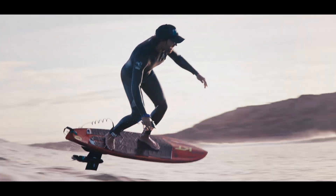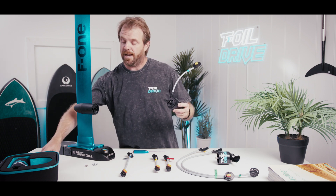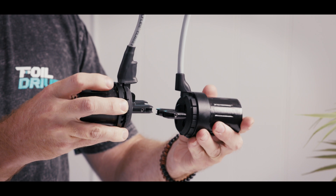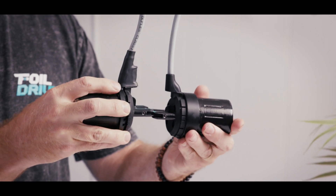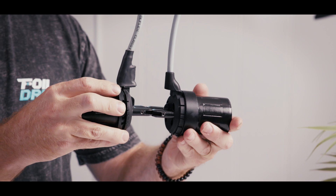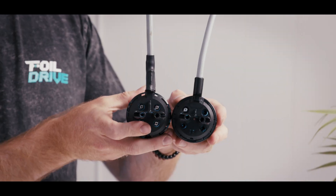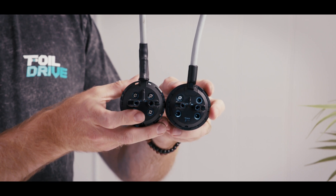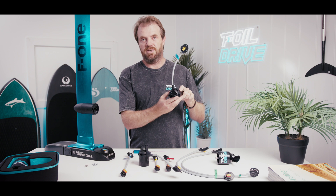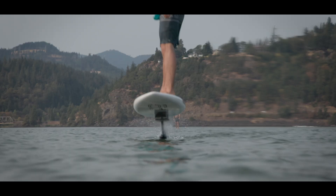Another really big improvement is the hydrodynamic improvement. It might look subtle but it actually has quite a big impact. If I grab an original one here and put them side by side, this part is actually quite large on the original, whereas on the newer one it's considerably smaller. This also translates into how it pierces through the water — the new one is considerably narrower whereas the original one is wider. Every test rider has reported noticing the improvement, so that's another massive bonus for the version 2 architecture.